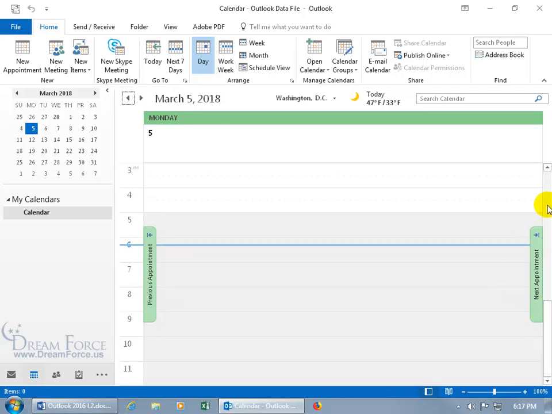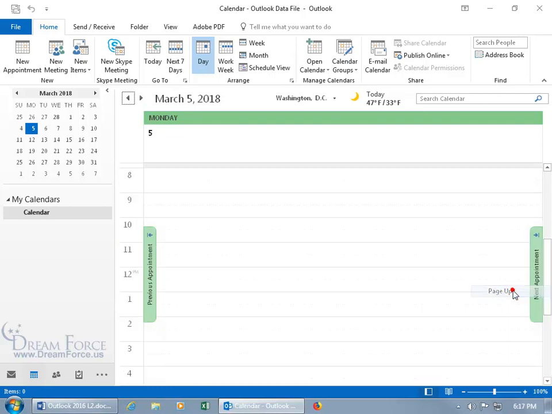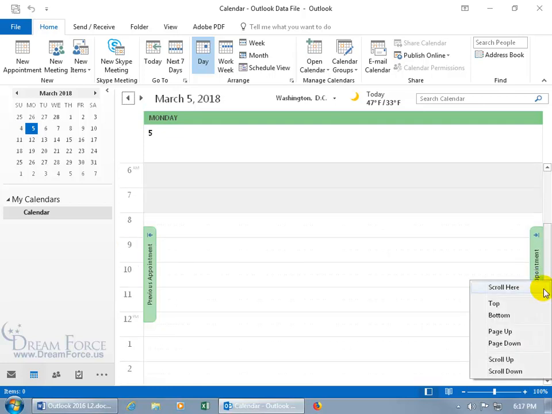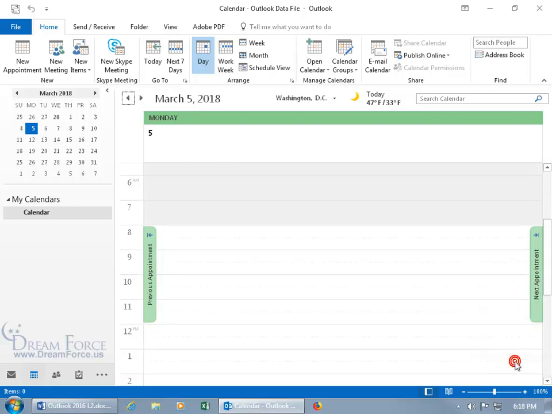And then let's go ahead and right click here. You can find out what the top is, and that's within the current view. So it went from the bottom to the top. And then if I right click, go to the bottom, it goes to the bottom of the current view. The scroll bar goes down to midnight here. Then right click, you can page up, page down. You can use the keys on the keyboard as well. Page up, and then right click. And then scroll up, scroll down is the same as clicking on these little arrows here. It's in small increments here of a half hour.